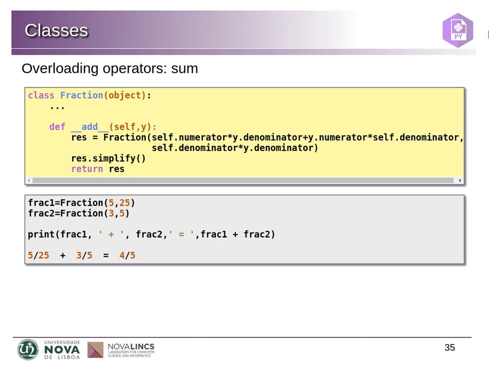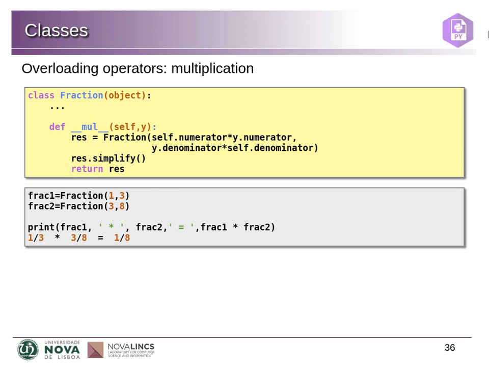So this way we can create these two fractions and we can just add them and get the result. So this is 5 over 25 plus 3 over 5. This gives us 4 over 5. And now we created this class that includes methods for doing these operations, and so we can now do operations with our objects just by adding them or doing the same thing for multiplication and so forth. So these are examples of things that you can do in Python with objects.